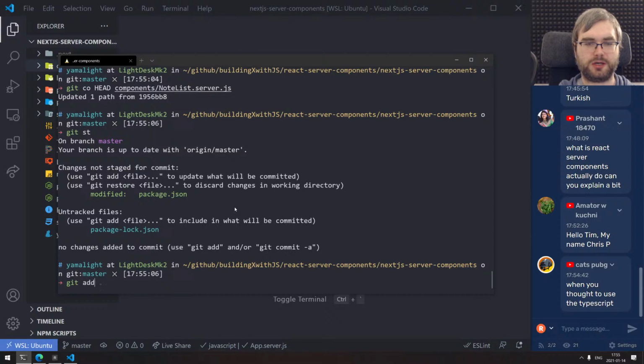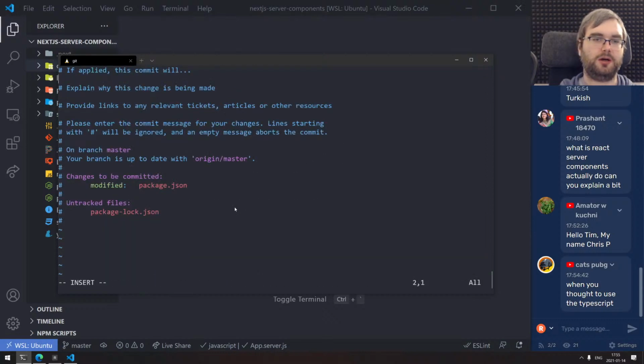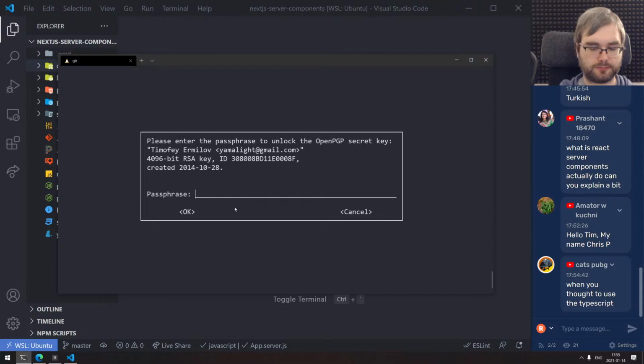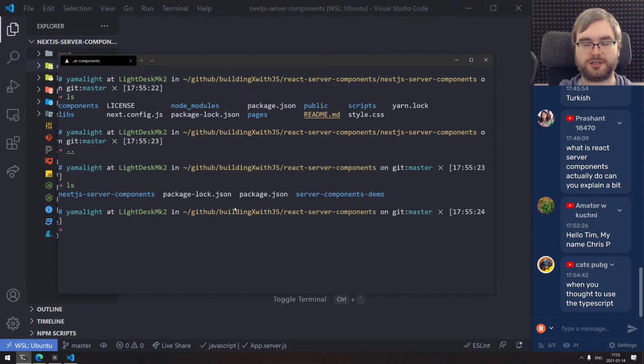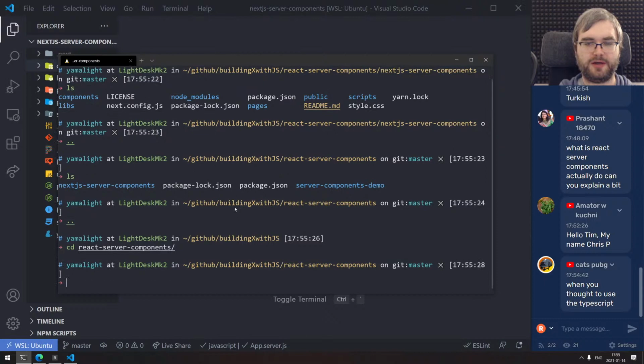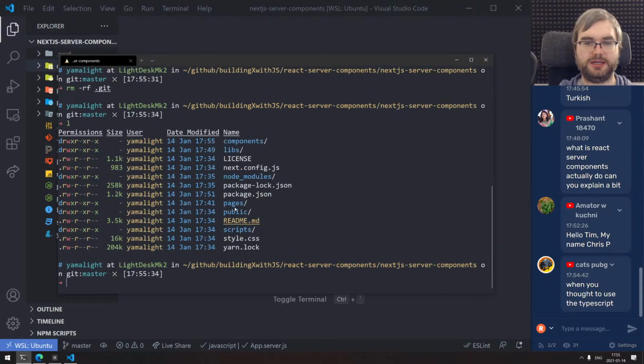Okay, but I do want to commit my package JSON and git commit: add way to start Redis using Docker, is basically what I want to add here. Okay. The time when I will type my key from the first try is going to be... oh, wait a second. Come on. I think I just committed it to the Next.js server components, right? Yes, I definitely did that.